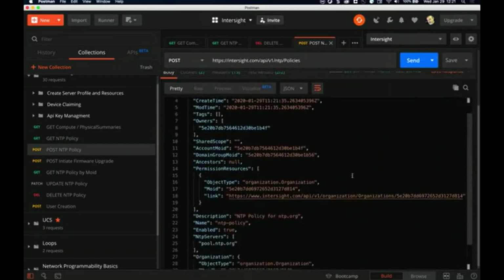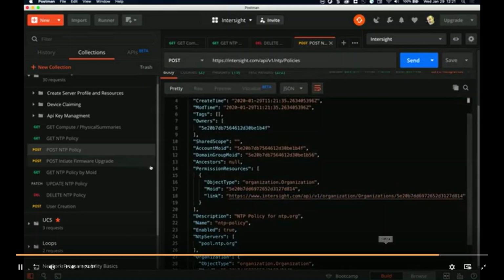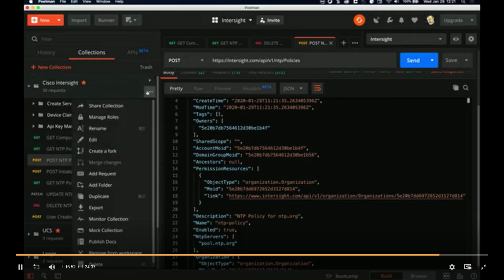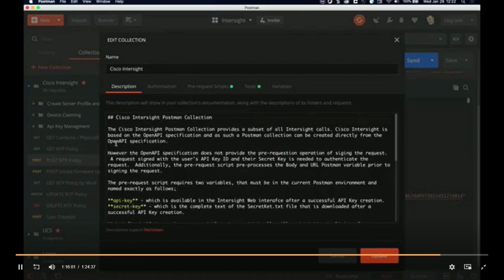But anyway, I can do a GET, I can do a post, I can do a patch, I can update the NTP policies. This collection, the way it works, and this is the more important part, whether the operation works exactly as I expect to or not. The important part about this collection is it has in it a pre-request script. When you're working with Intersight, remember I said you have to sign the request.